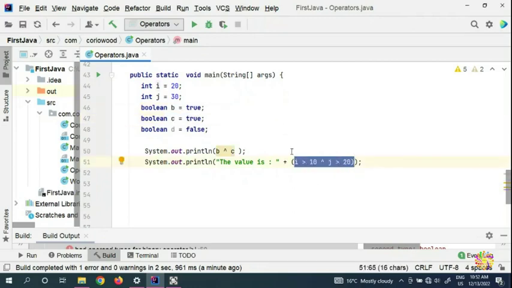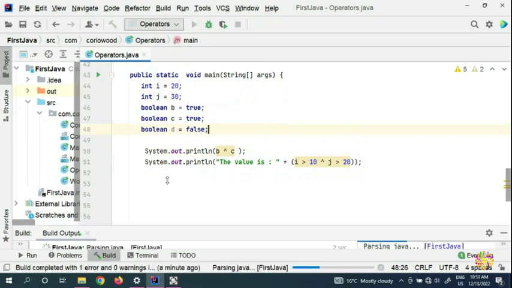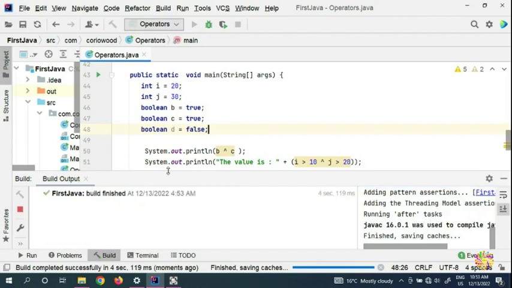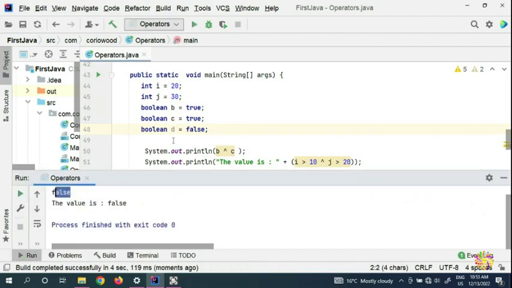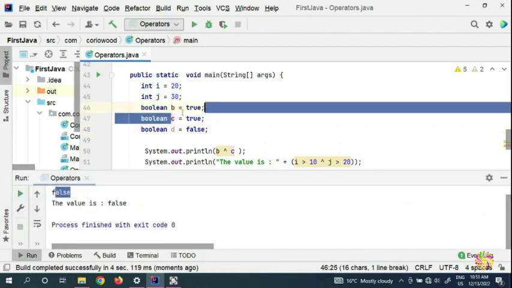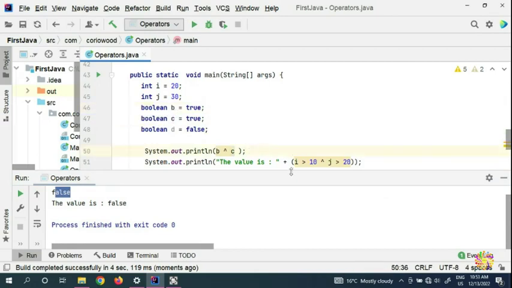Because the first one, I is greater than 10, is true. The second one, J is greater than 20, is also true. But here we have Boolean true and true, and we're testing exactly the same condition. So now if you run, we're going to get false because both sides are true. As I said, that's how the exclusive OR XOR behaves.